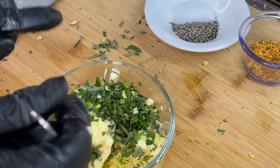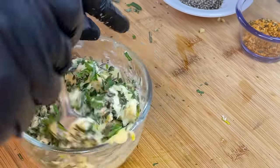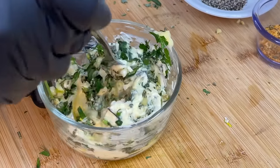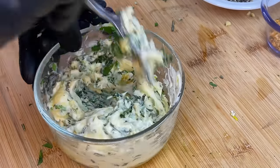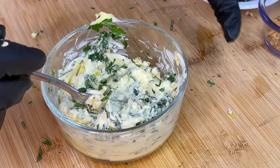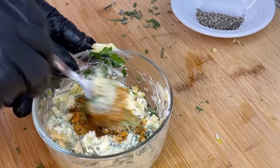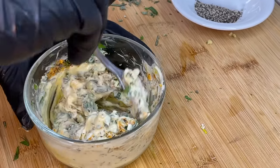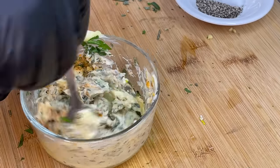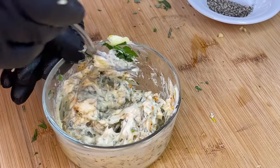As you saw, I just went ahead and added all of my freshly chopped herbs along with our garlic, and we're just gonna mix it up and make a delicious compound butter. Once we're done, we're gonna add our roasted garlic and herb seasoning. However, if you don't have that on hand, but you do have adobo, you can definitely substitute with that instead.